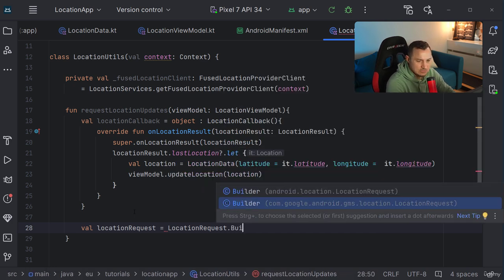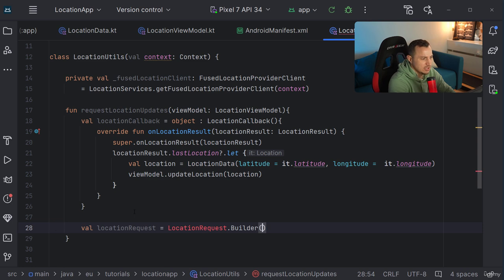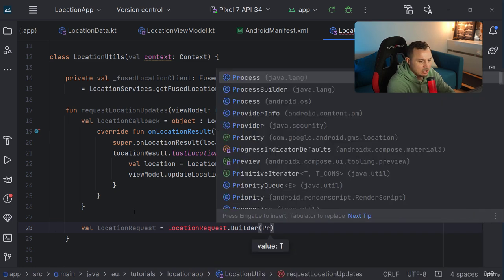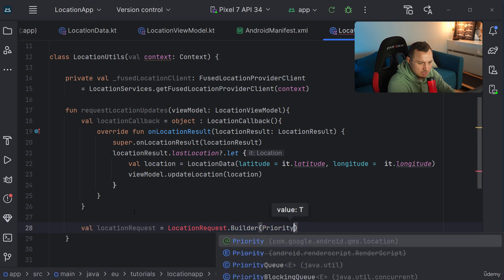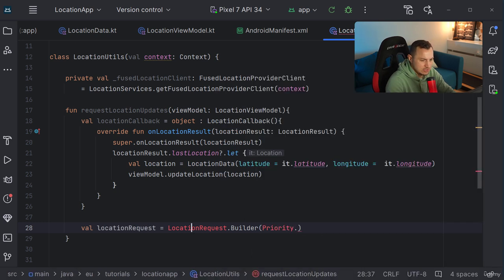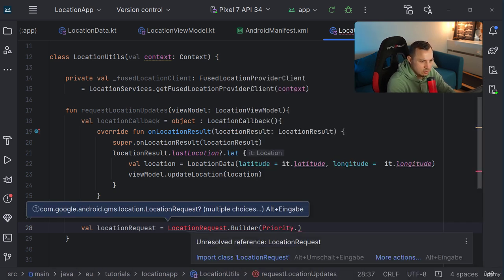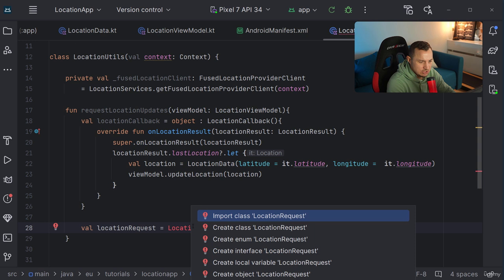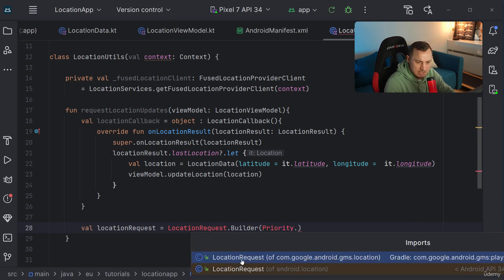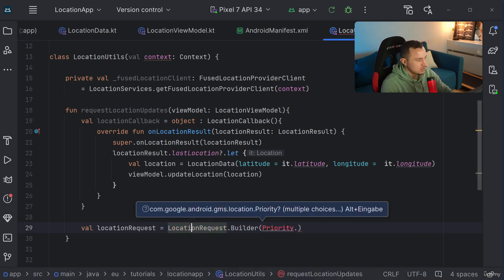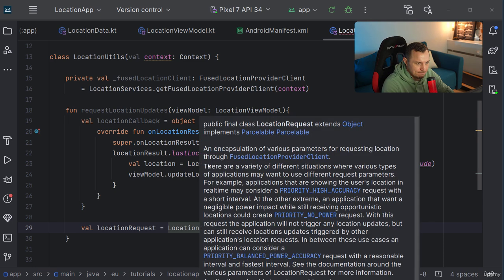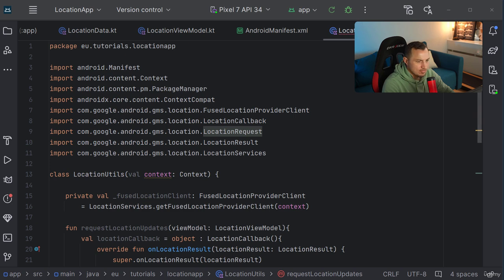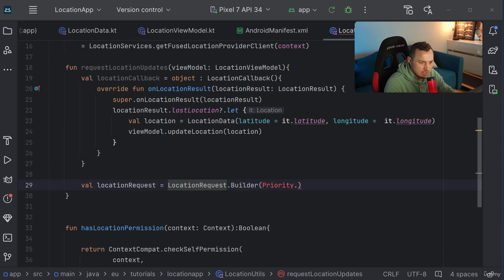So I'm going to use the GMS builder, and I need to pass in the priority dot, and let me just import the location request here, and I'm going to use the GMS version. Let me just check. Location request, yep, that's the right one.